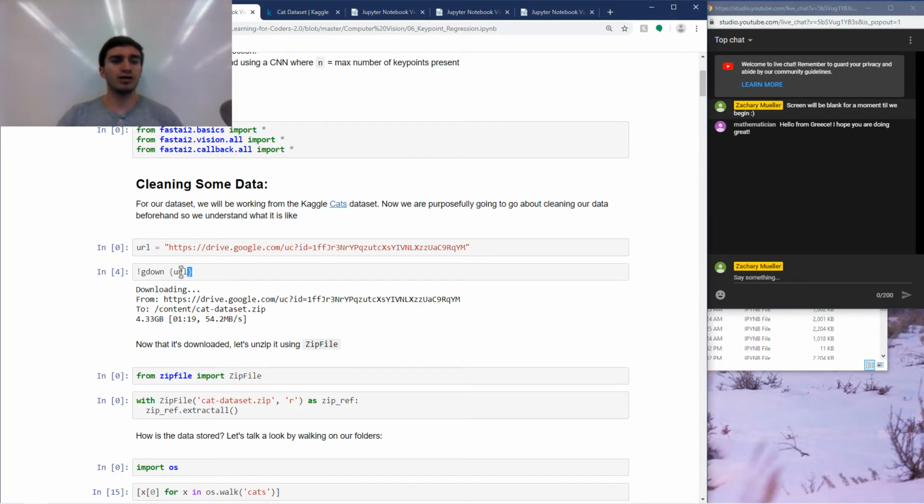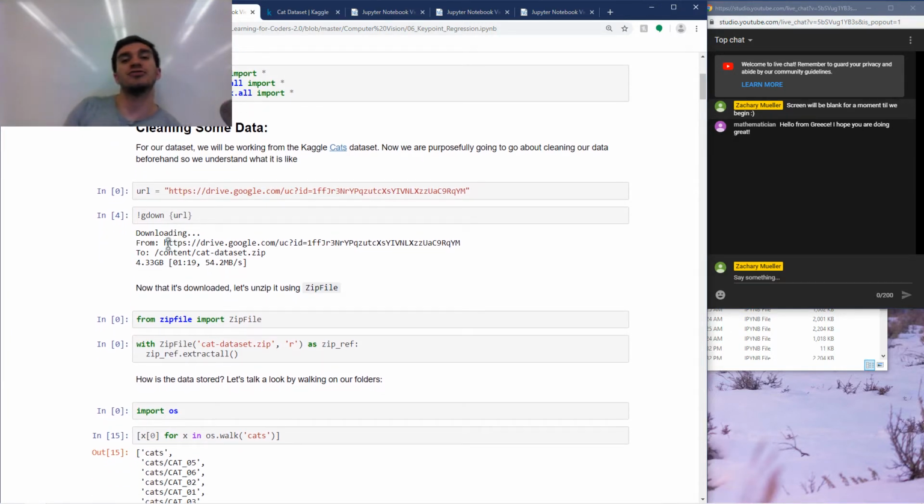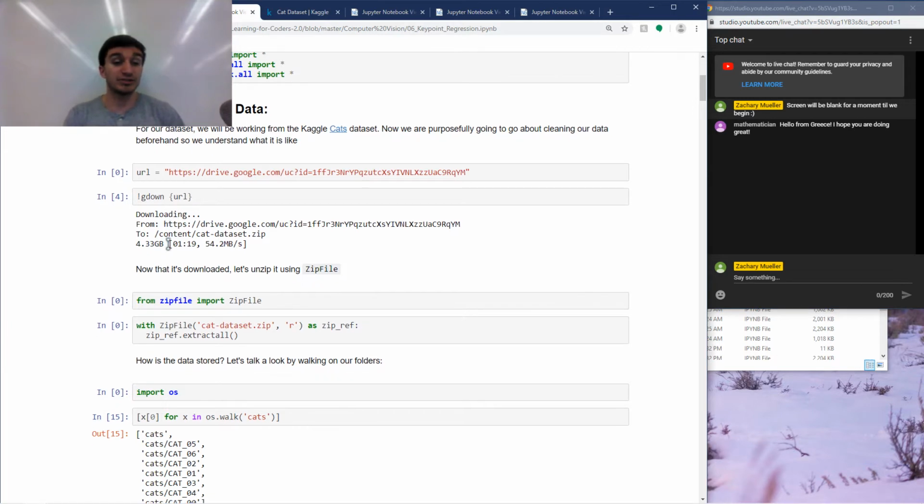Now we're going to use gdown to download the data set because I'm storing it myself in Google Drive, and so this will let you just download it right away. Part of the lesson for today is going to be cleaning your data sets and how to tell when something's a bit wrong and how you go about fixing that. So let's take a look here. It's Kaggle. Should we trust it? Let's look at how it's stored.